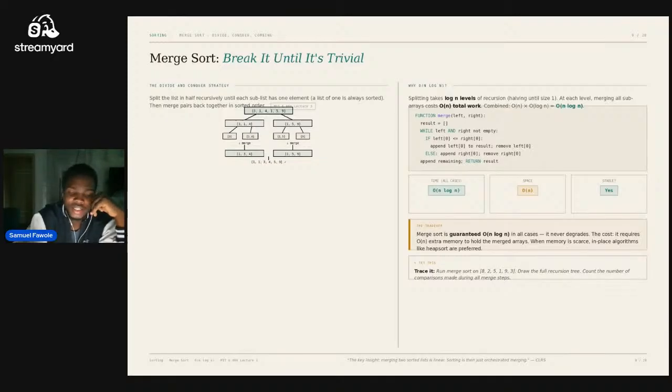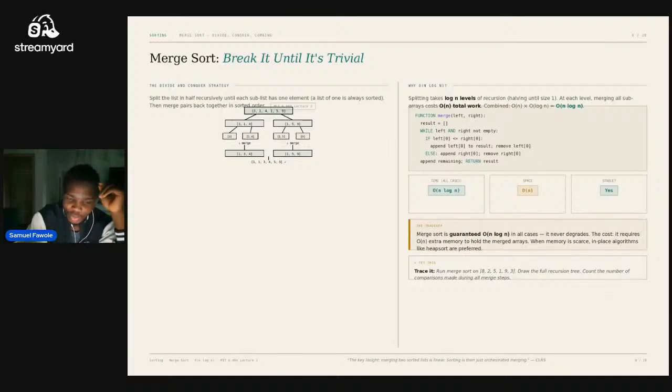3 1, 4, 1 5, and 9. Now, the thing on the left, we call that position I, and the one on the right, we call that position J. So we compare I and I. The I of 1 and 4 is 1. The I of 3 is 3, because that's the only thing there. We compare which is less, 1. We put 1 first, then we put the I here of the second one, which is 3, and then we put our 4.